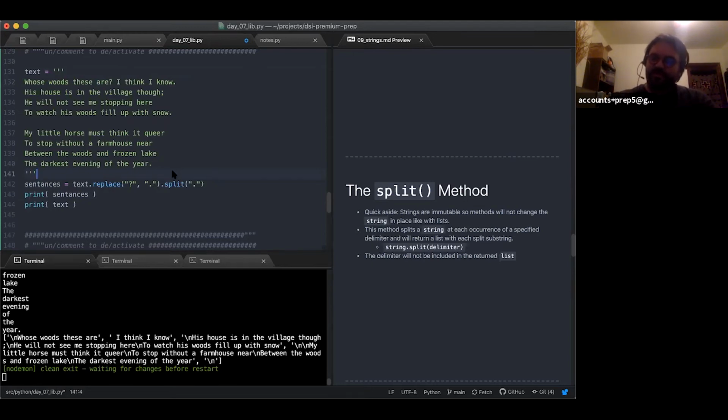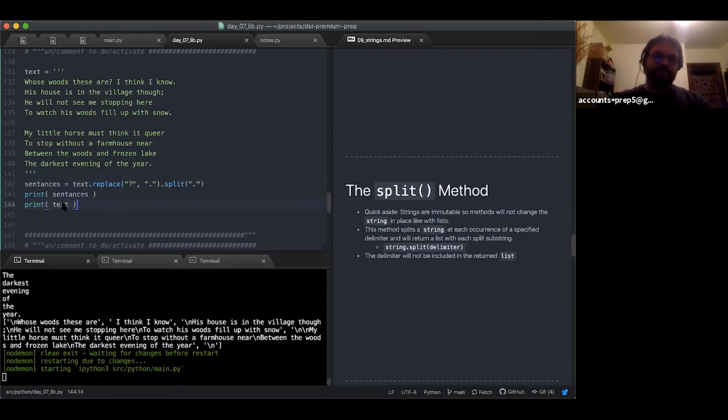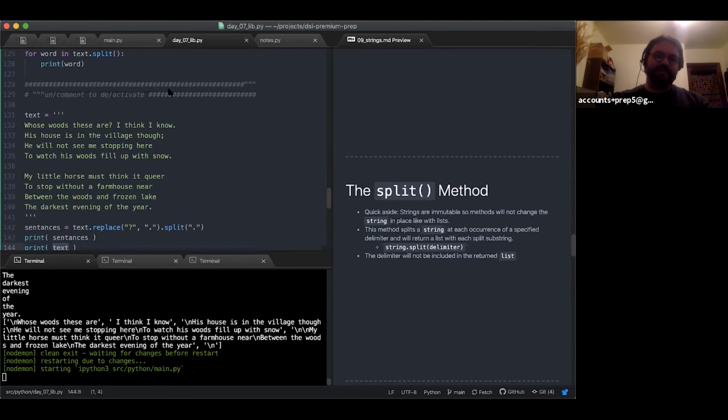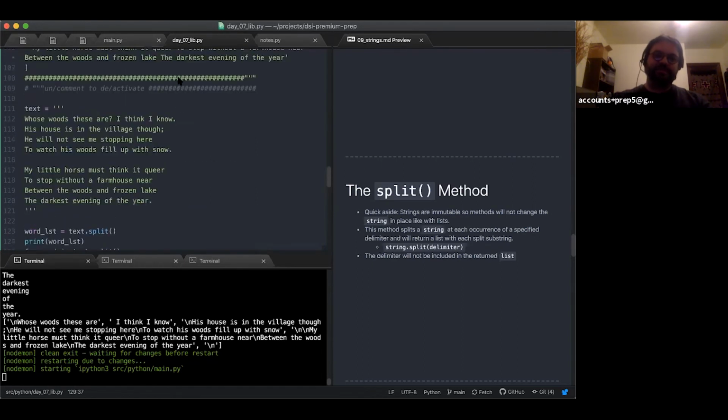So I'm not seeing anything yet. The text does not change. Text stays the same. Strings are immutable. Good one. Yeah, replace essentially returns a copy with the changes. So that is what makes strings immutable. If I print off the original text variable, it will have the original value. Cool. So this is split.